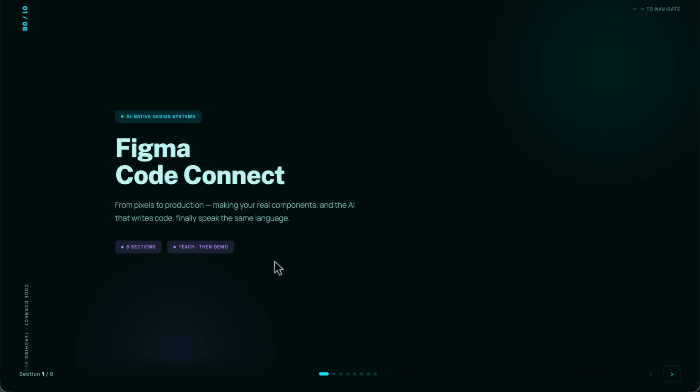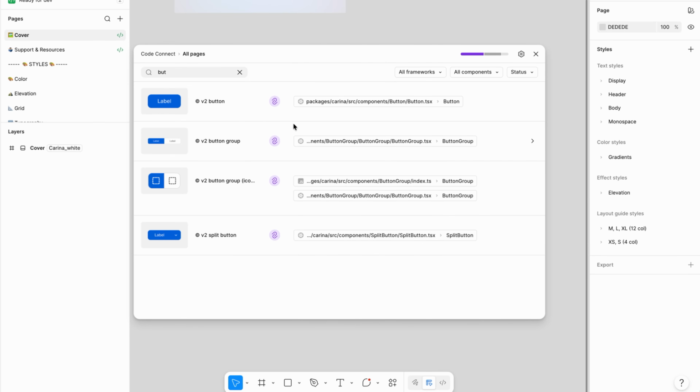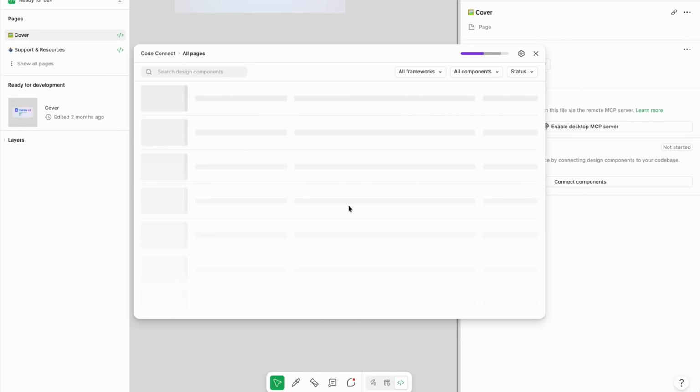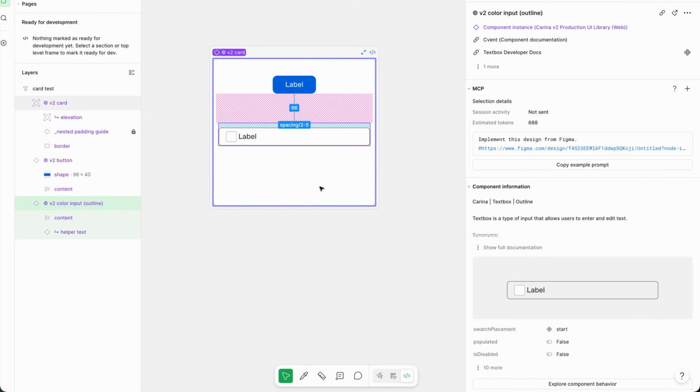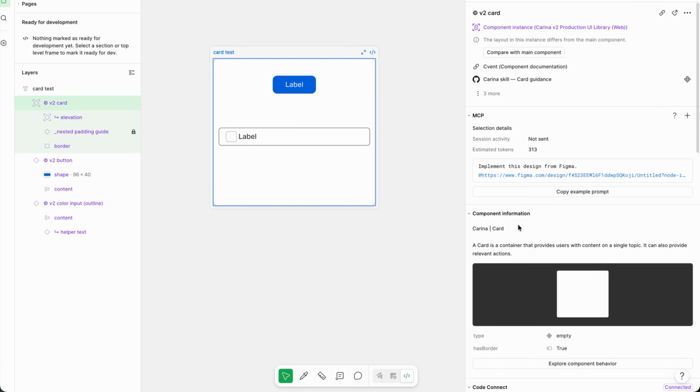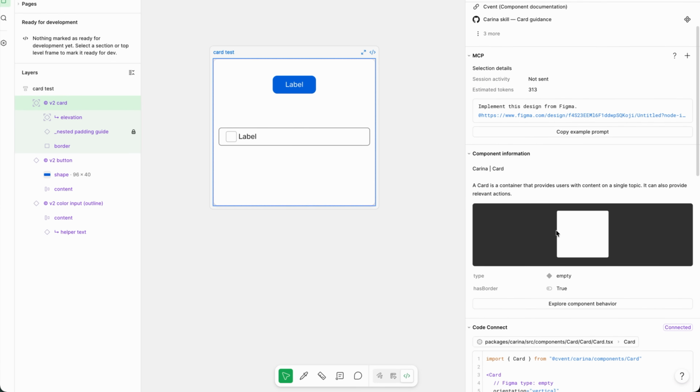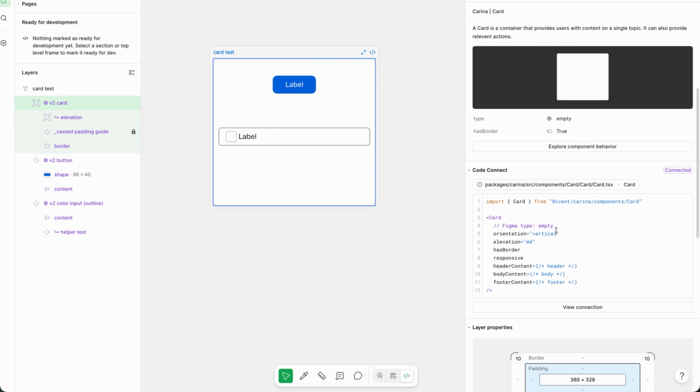First of all, what's Figma Code Connect? Code Connect is a bridge between your code base and Figma's Dev Mode. When implemented, it connects components in your repository directly to components in your design files. So Figma Dev Mode displays true-to-production code snippets from your design system instead of auto-generated code examples.